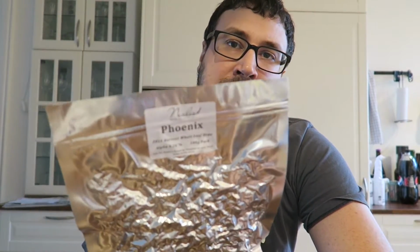I'm also adding most of the hops in late. I am not doing a bittering addition because I'm going to keep this really low, brown ale porter bitterness, and I want the hops to be mostly flavor. So I'm doing a 10-5, and then I'm going to do a whirlpool. Actually the whirlpool is where most of the IBUs are going to come from too. We're going with about 25-30 IBUs on this, depending on what comes out in the whirlpool.